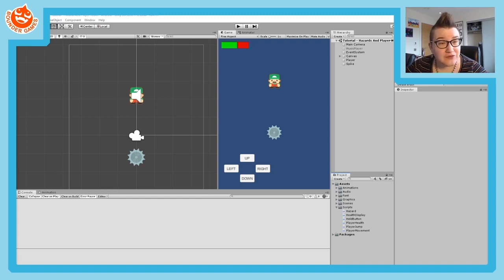Now I will also give some tips on how to expand these further, but I'm only going to cover the basics in this tutorial. You don't need much already set up for this project in order to get it to work. You should definitely have some assets: a player, and some assets for a projectile and for an enemy, but you don't need too much else. It might be nice to have movement for your player, and I do have a tutorial on player health also. The player health will be used as an example if you want to add enemy health, so you may want to do that first, but it's not required. Okay, so let's get started.